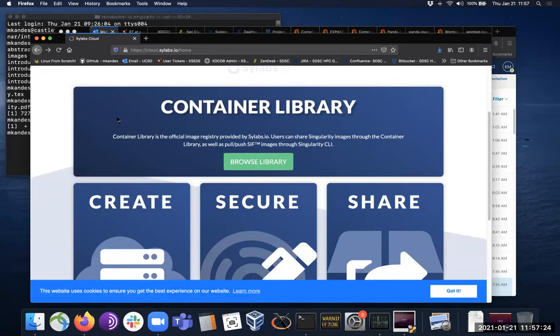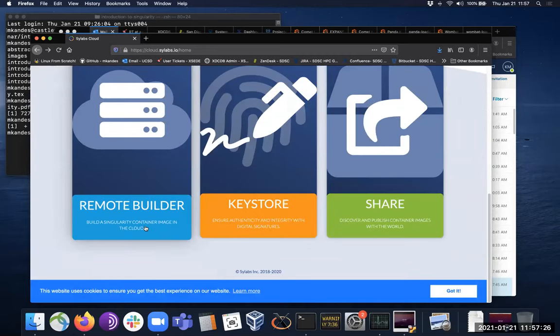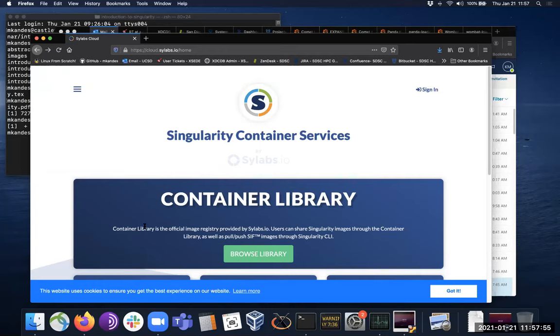They also have a build service, so you can upload a definition file and get your container built. It's a freemium model, so if you want to try it out, you create a login and you get, I think, 10 gigabytes of storage. I don't know how long. There's also some limitation on the build service itself. So that's the Singularity-specific registry. It's like Docker Hub for Singularity.